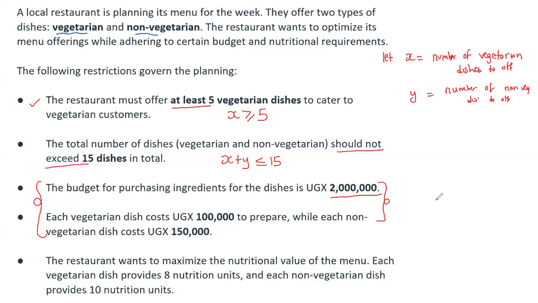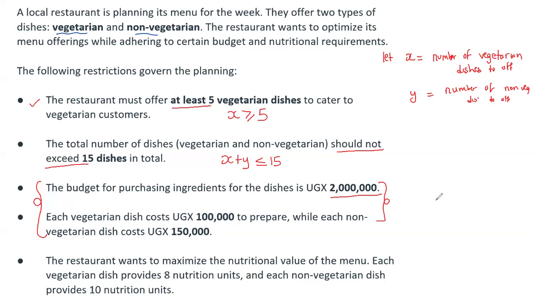Remember, when you say x plus y, x didn't represent costs. X did not represent any price. It was just representing vegetarian dishes. So you cannot tell me vegetarian plus dish should be less than or equal to 2 million. So remember, when they bring in money, you must also bring in the money concept. Hope Rima, we are together. Now we are combining that. I've told you how much it costs to prepare a vegetarian dish and how much it costs to prepare the non-vegetarian. Daniela M, that is very good.